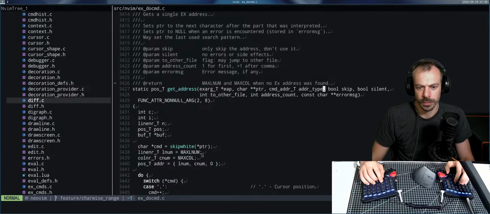Right, this 3, 4, 5, 6, 7, 8, the last one. So the error message points to this pointer here.